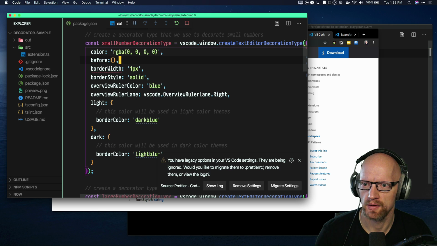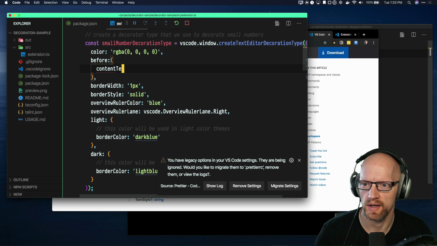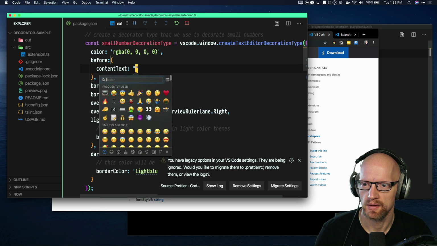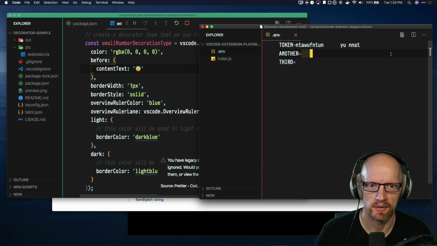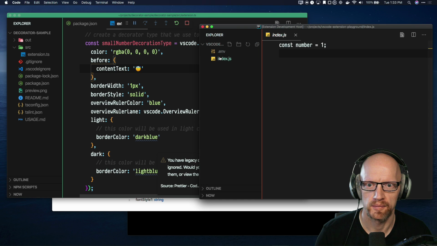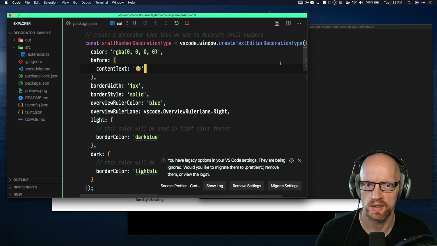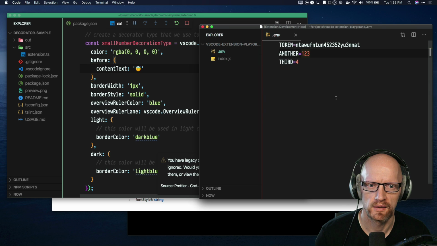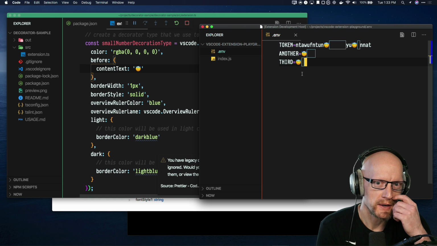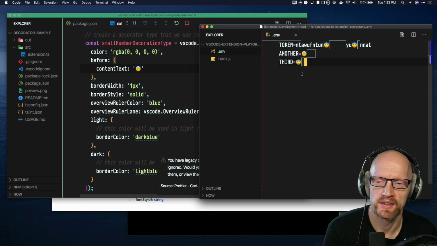Before content text and an emoji. Sure, why not? I think I have to refresh this, restart the debugger. Nice. We can plop in little emojis next to where everything's hidden.